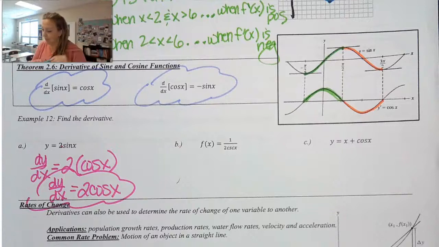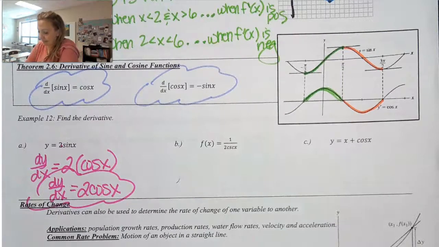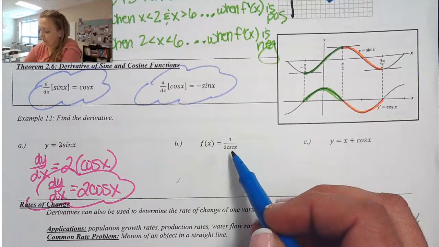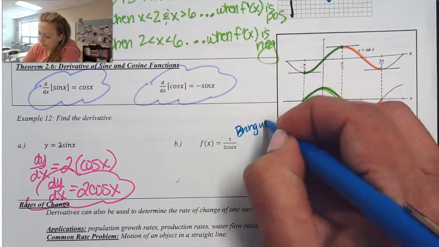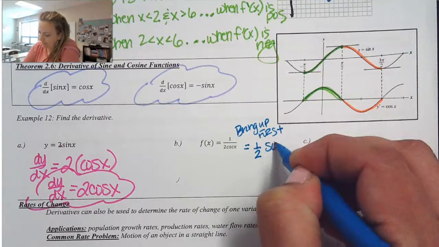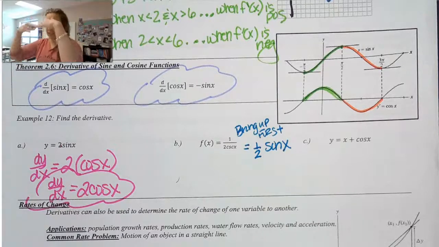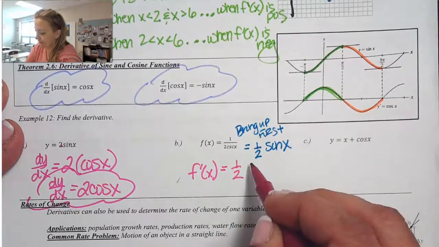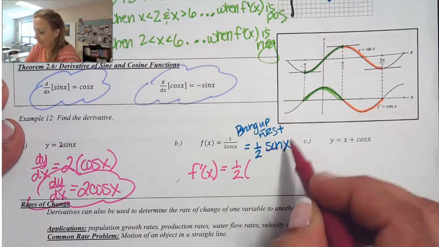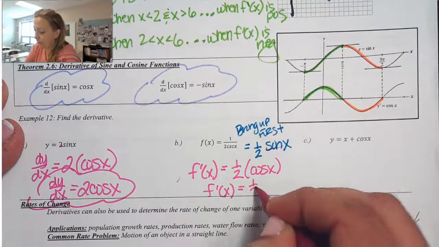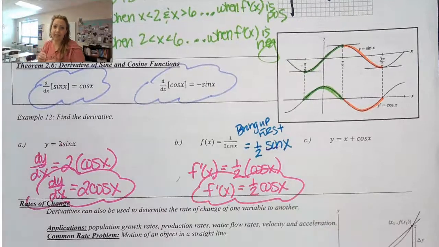Let's look at letter B. In letter B, we have f of x equals 1 over 2 times the cosecant of x. Notice we haven't learned anything about cosecant, but we do know something about sine, and cosecant is the reciprocal of sine. So let's make sure that we bring this up first, and it ends up looking a lot nicer. So this is really the same as 1/2 times the sine of x, right? Just bring the sine of x up. Then we again just take the derivative. I'll call this f prime of x. Then we have 1/2 times whatever this derivative is. Again, the derivative of sine of x is cosine of x. So the derivative f prime of x is going to be 1/2 cosine of x, or you could write cosine of x all over 2.